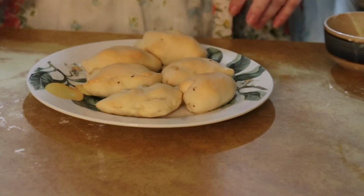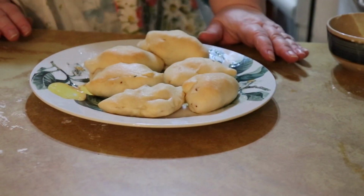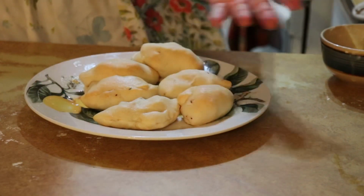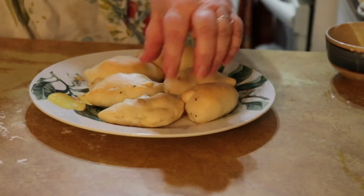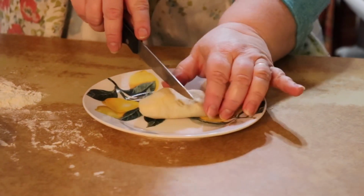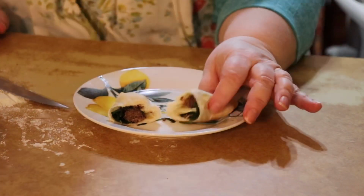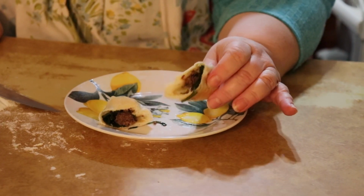All right, so here's my plate of tasty babuskas, or meat pasties, whatever you want to call them, and hot pockets. The world of electronics is fueled by these things. Okay, so here it is, and we're going to cut one open and show you what they look like. And there we are. That is our pasties. They're really good. They have the spinach inside and the meat, and they're just tasty as can be.